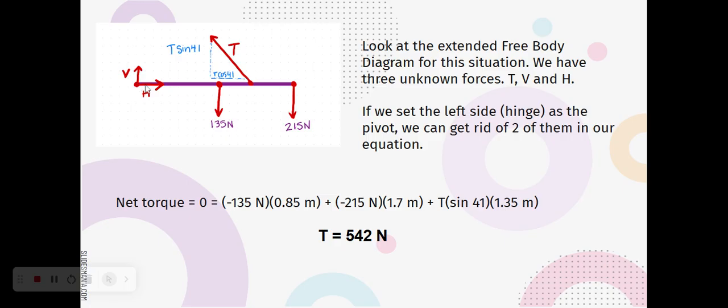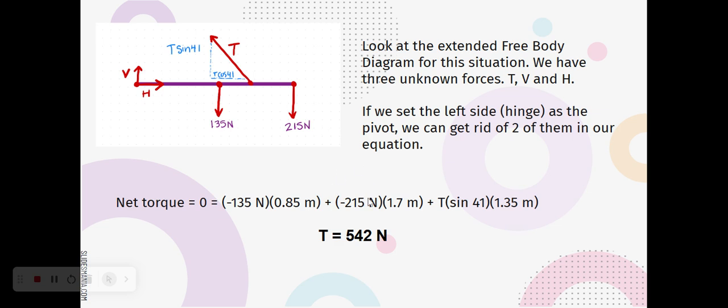So now I can say that the torque from the beam, the torque from the sign, and the torque from the vertical portion of my tension are the only three things that are going to be involved in my torque equation. My net torque is equal to 0. I've got the 135 newtons down, and you have to look at the numbers and do the math. Remember, the beam's center of mass has to be right in the center of the beam, so I had to figure out that it was halfway from this end to this end, and that was 1.7 meters. So the distance to the actual mass of the beam is 0.85 meters.